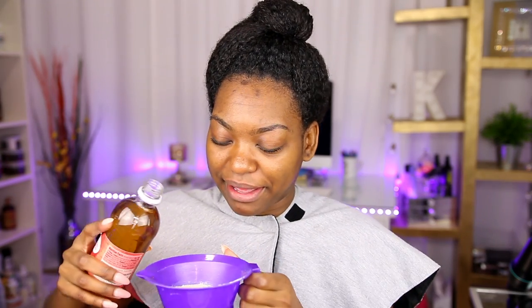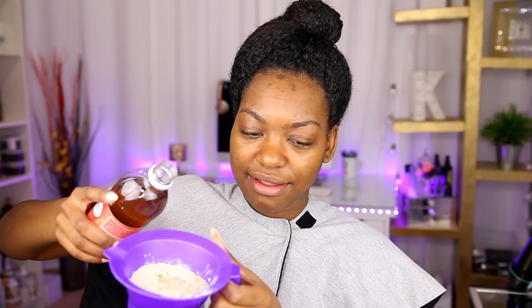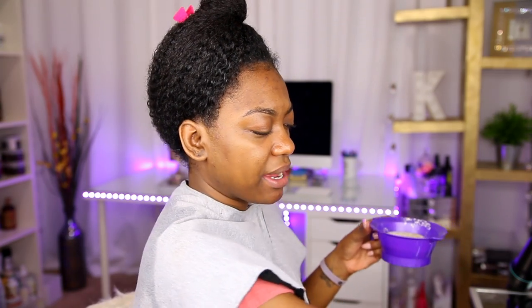It should fizz up as if you're doing a volcano experiment — okay, maybe not that bad, but you should see a few bubbles. Y'all hear the sizzle? Since I'm putting this on my hair, I want it to be runny. I'm using a plastic spatula because you cannot use metal with this — make sure you don't have any metals when you're doing this. It's a little too thick, so I'm going to keep mixing and adding more apple cider vinegar.